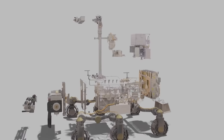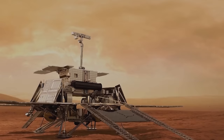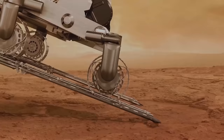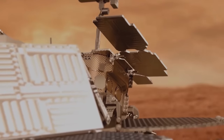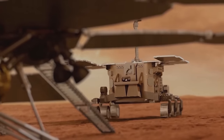Meanwhile, plans are well advanced for the ExoMars 2020 mission, with the final design of the rover nearing completion. And scientists have shortlisted two possible landing sites to put it to use, Oxia Planum and Mawrth Vallis. Both are shortlisted because they have had an abundance of water in the planet's early history, the main building block for life.